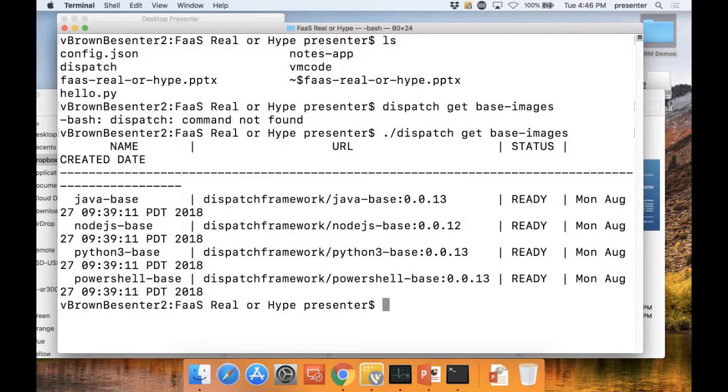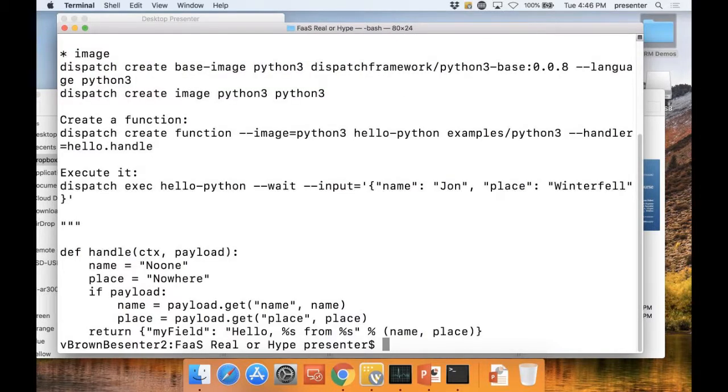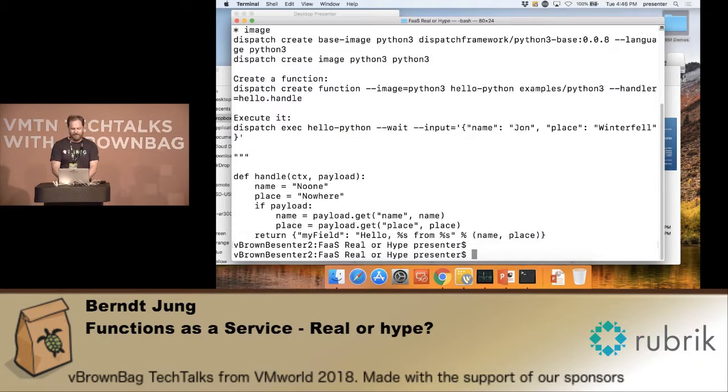And base images are just really the operating system and the runtime. And so for this function, which is just basically a hello world, I don't have any dependencies, and so I can just use pretty much the base image, which is also an image.